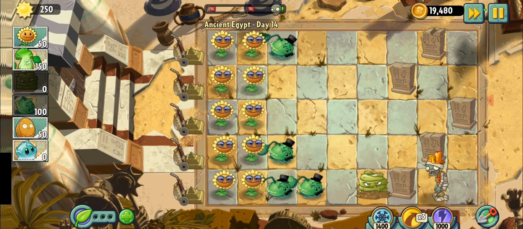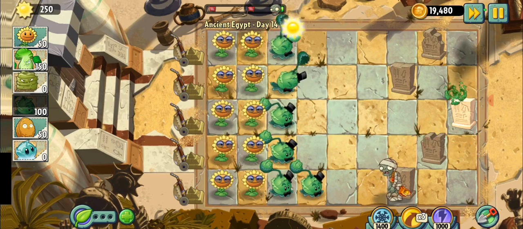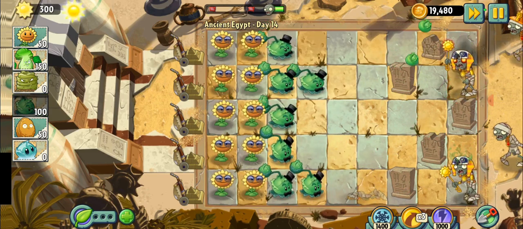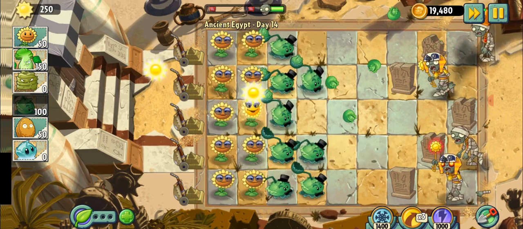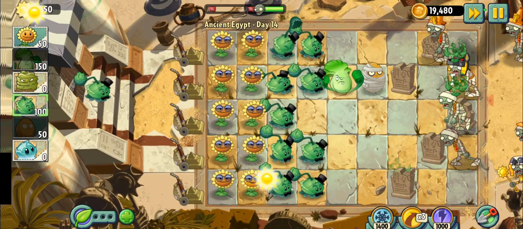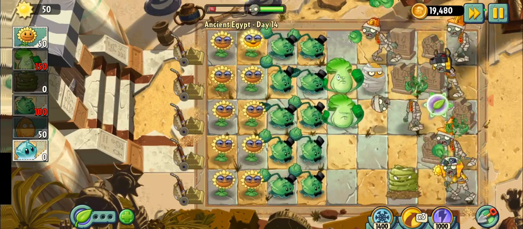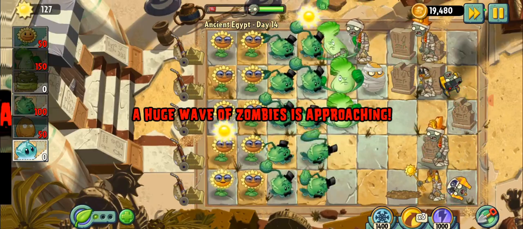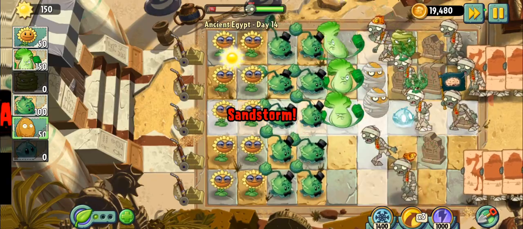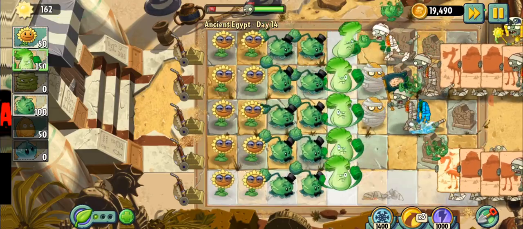Just taking my time. Taking my very own time. Plant these cabbage balls and then walnut. Good combo for that. It does do that sound. It does pop the zombie's head off. Yep, it does, which is funny.